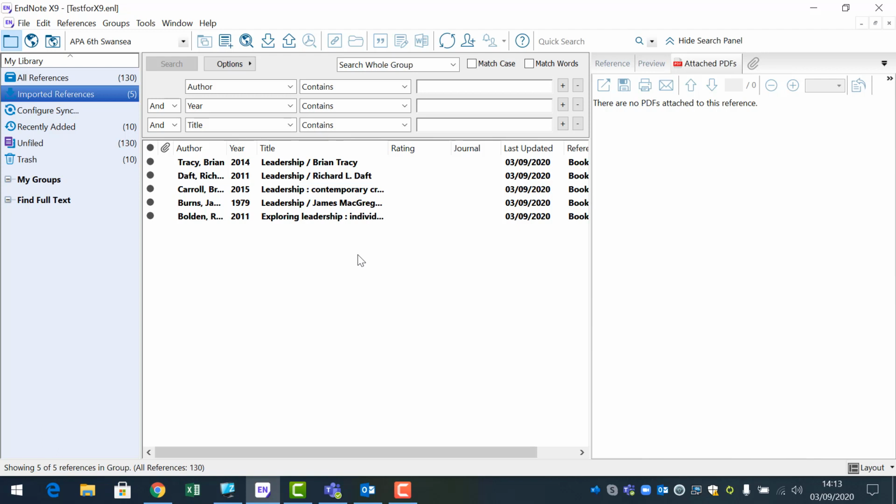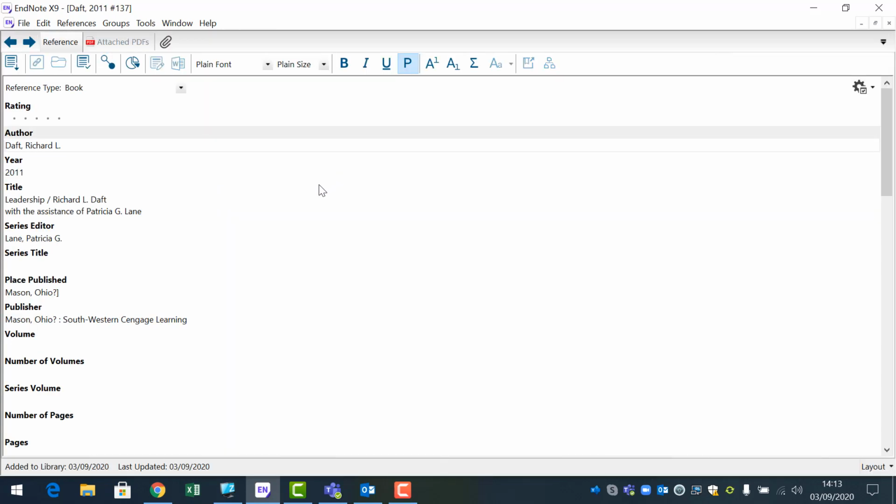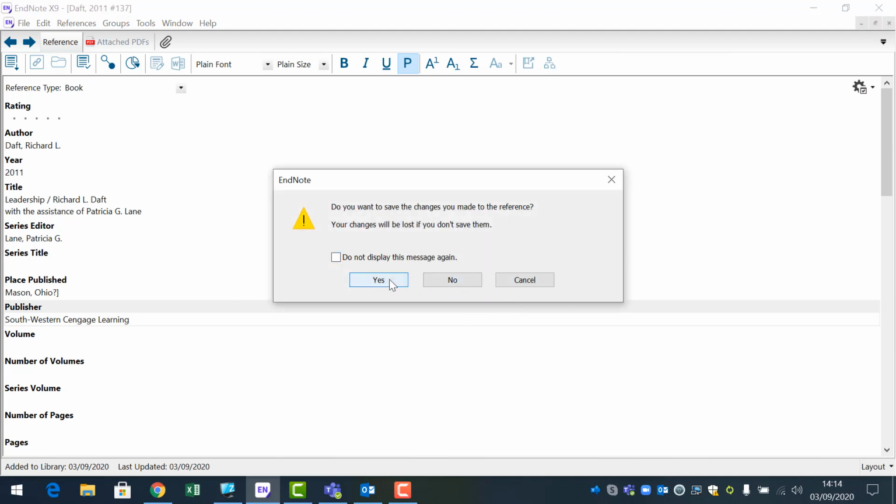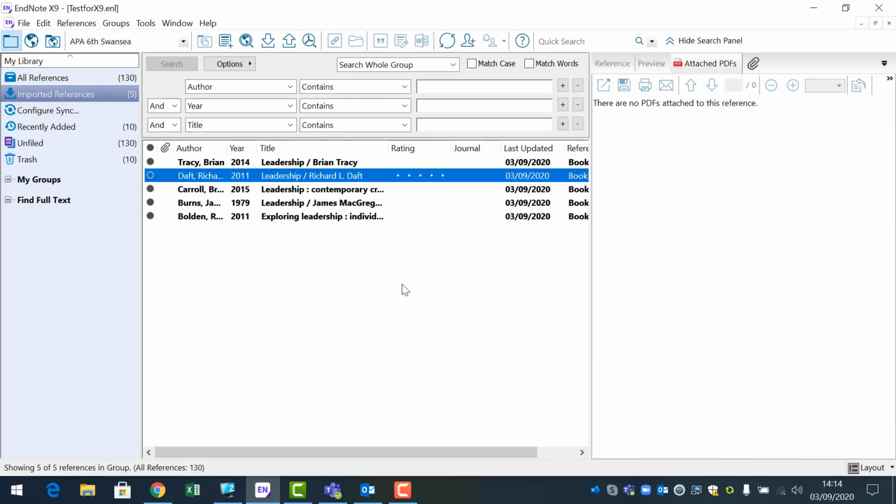Now it's always worth having a check that the information in the references is completely correct. So if I just open one, here we can see in the publication it's got a place here, but it's got the same place here. So I'll just delete that. So sometimes it's worth just tidying them up a bit. EndNote will produce you good-looking reference lists, but it does need the accurate information to be in EndNote before that can happen. So now we've got a set of references on leadership that I can use.